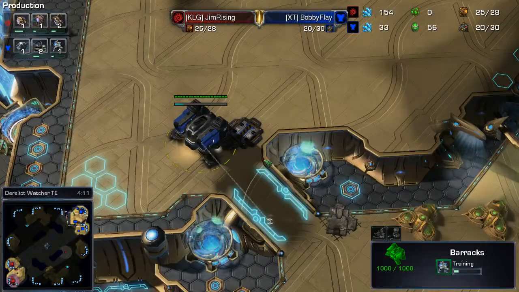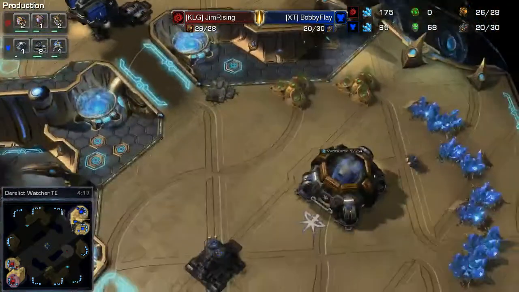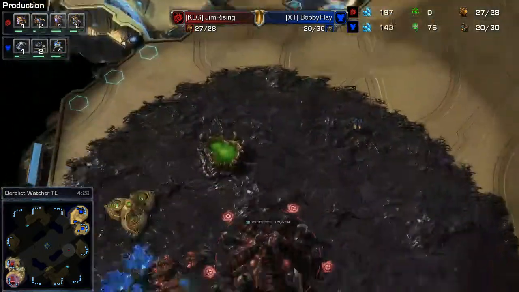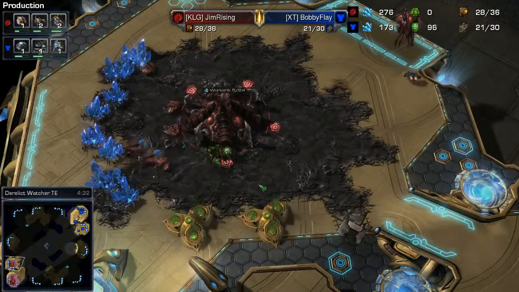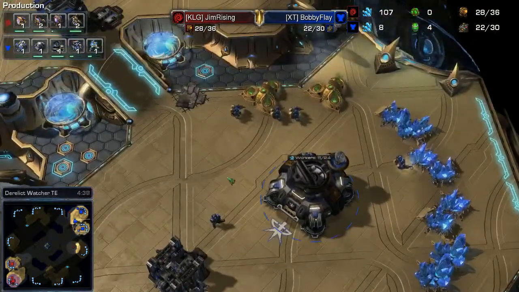Now, we see the Marine coming down. We see a barracks immediately coming down before the second supply depot. I like this option. It's safe in case there is some of those slow ling harass. We have Double Queen coming down behind for Jim Rising as well. And there we go. So the orbital commands are going to be finishing up, and the double mules, there we go, going into the main.